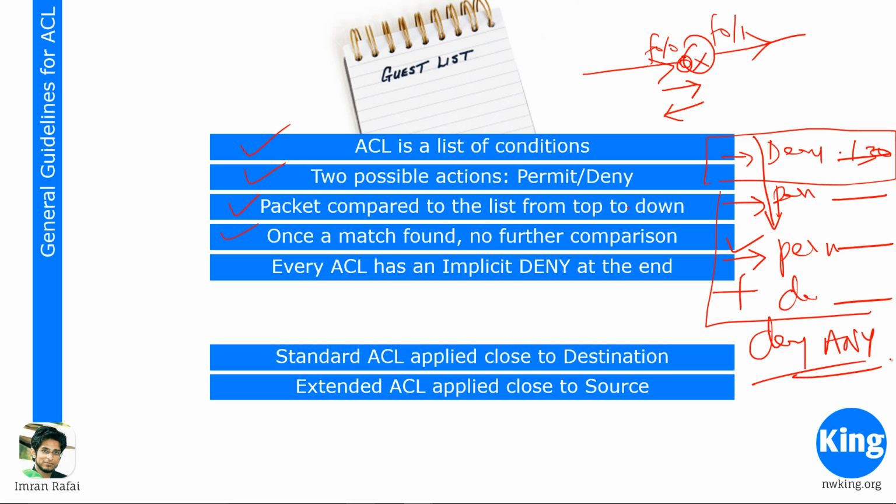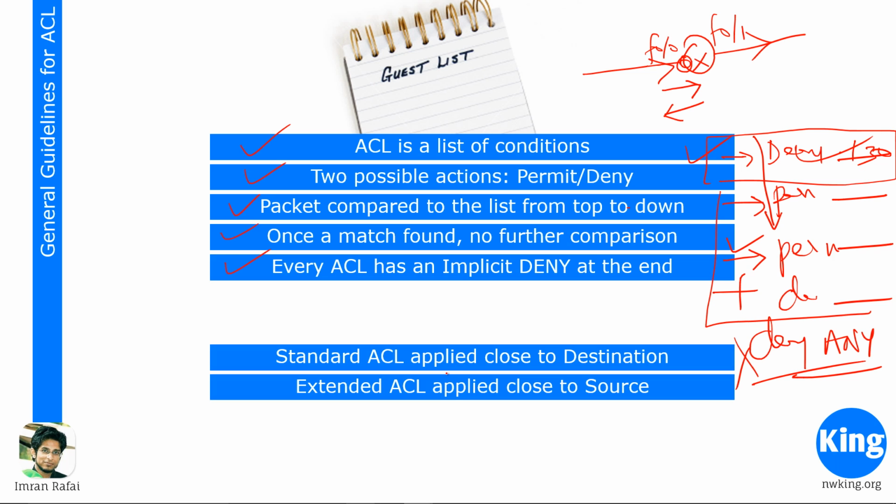Now, the condition for this implicit deny to take effect is that you need to have at least one user-defined rule, right? If you've just created an ACL and have not put any statement in your ACL, then this implicit deny is not going to work. But the minute you put in one user-defined rule, so you say deny 192.168.1.30, a deny any is also already there at the bottom. So if your condition is that you have to deny only this, but allow all other traffic, you have to put another statement after it saying permit any. That means everything other than this is going to be permitted, right? So that's another thing we need to be careful about.